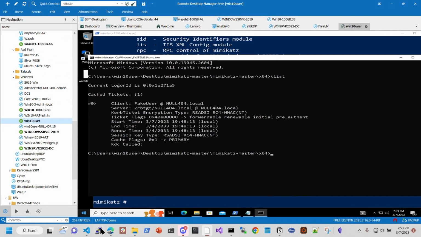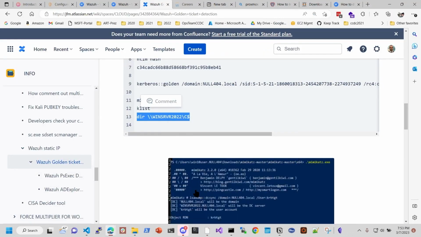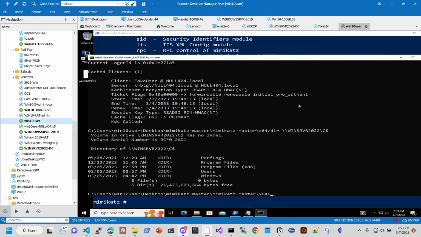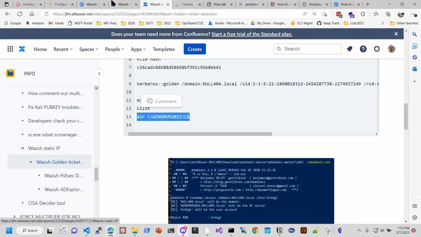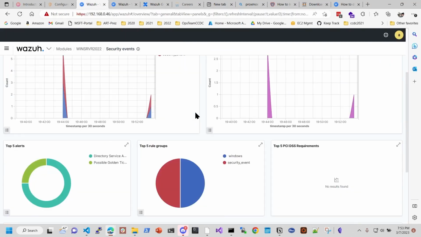Oh, I can't paste that. They didn't have this in the docs, but this is just something I do in my competitions. So you do that, and now you're like, holy shit! I'm looking at the DC, so I can peruse it with whatever. So let's now look back here. Let's refresh.